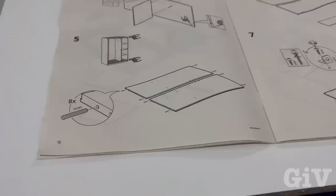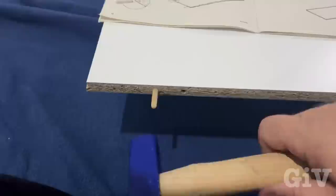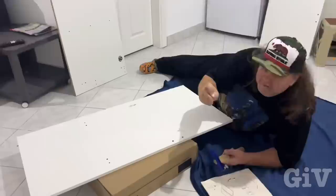This one, it's gonna be this one. I'm gonna put a screw in there. Got those little tools here. I mean, it's pretty easy. You see here the corner, it's the same corner like this. And then you just gotta put this one in here. Sometimes it's a little confusing, but you just gotta put it exactly the way it is here. I just don't know how far you have to push this in here. This is plastic, we're gonna push it in here with a hammer.